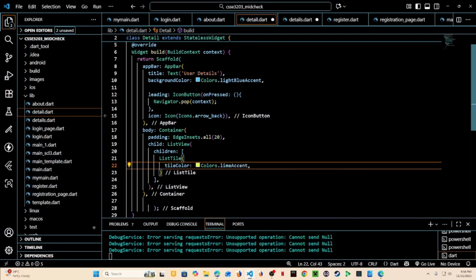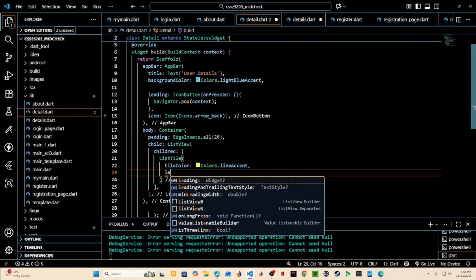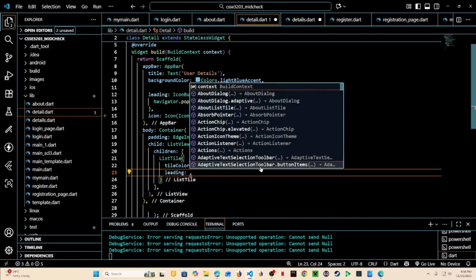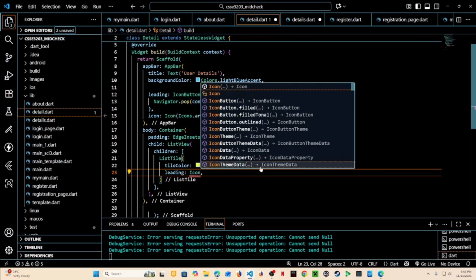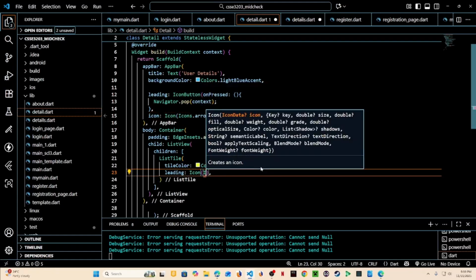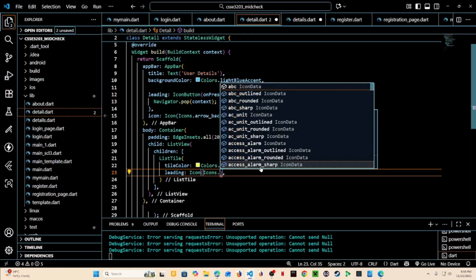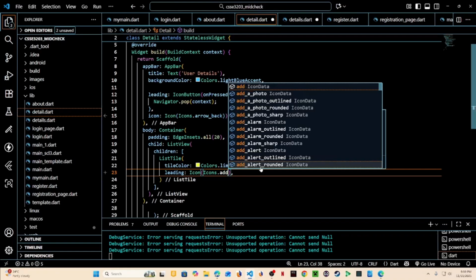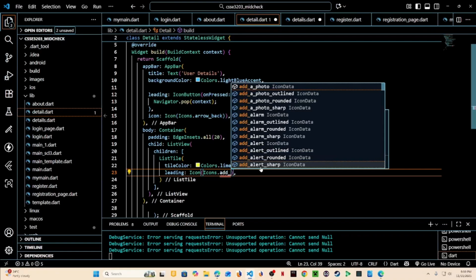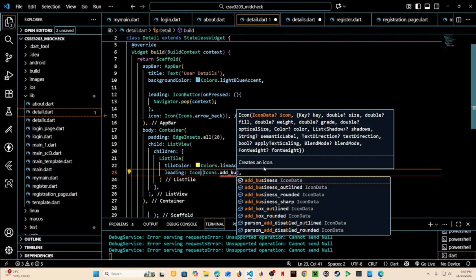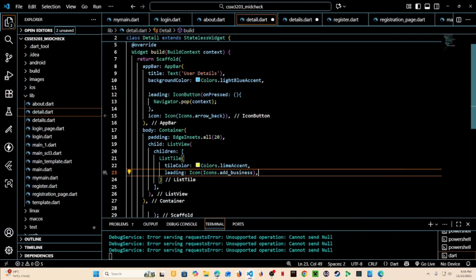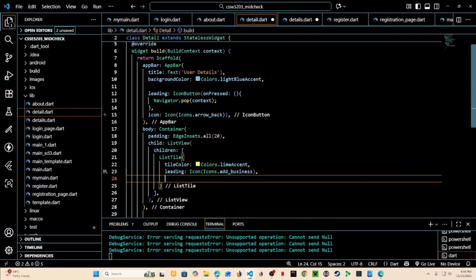Then we have a leading property, and inside the leading we'll use an Icon widget, using Icons from Material, say the very common add business icon. This is your email that will appear later here, and let's put a title on it.